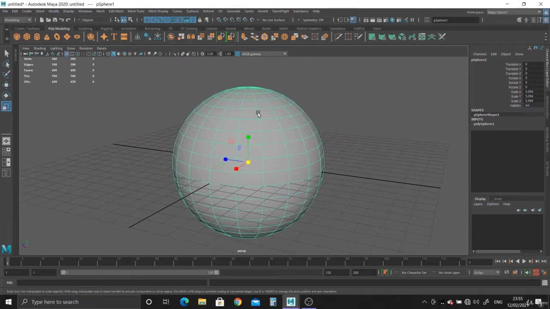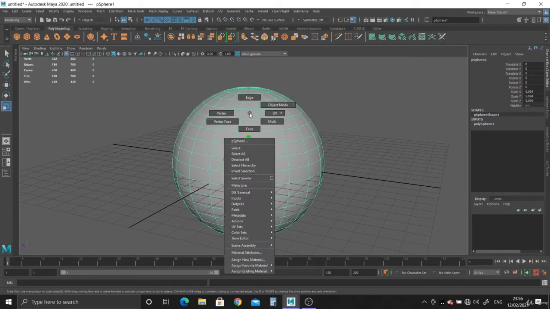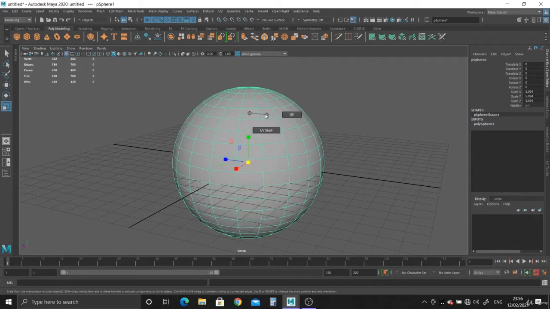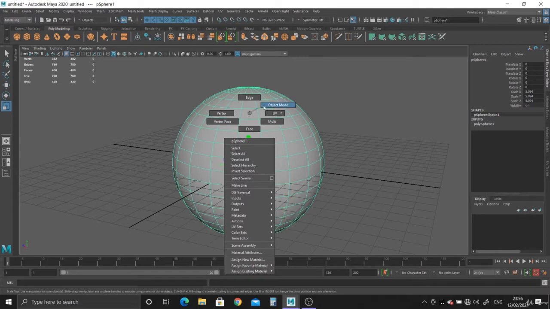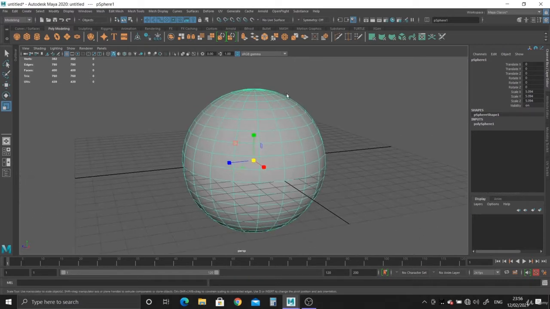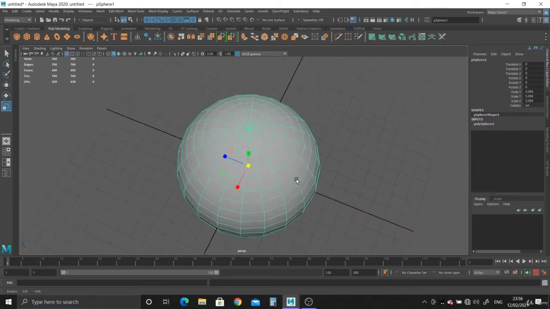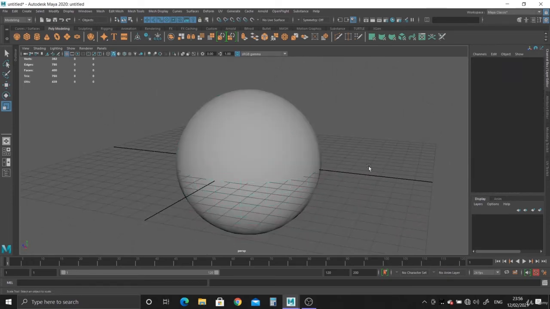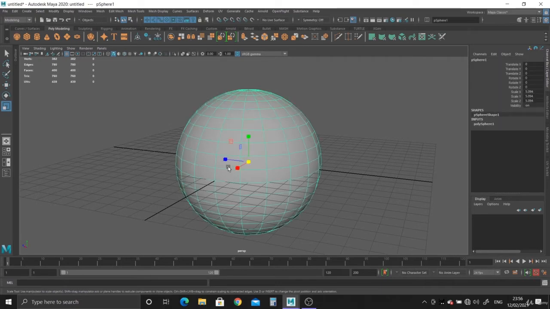Now, to get to component mode in Maya, so you can actually deform and model these objects, you right click, and it gives us certain components like edge, vertex, vertex face, face, multi, UV, and then it gives us these sub options, and then object mode. Now object mode is the default mode, and you know when you're in object mode because it's highlighted green. So I'm just going to click off it, and there you go, it is deselected. When you select it, it highlights green, so you're in object mode.